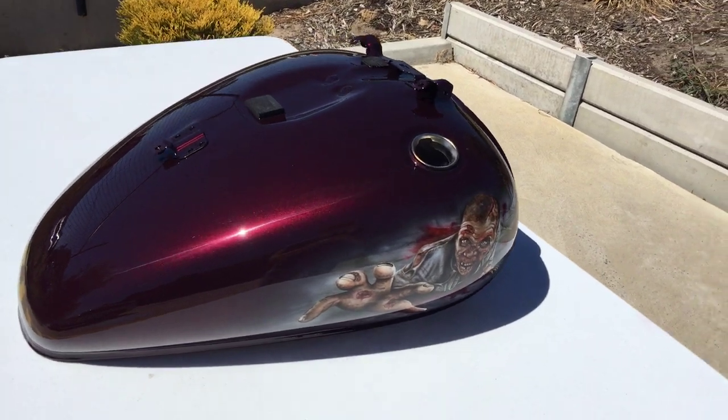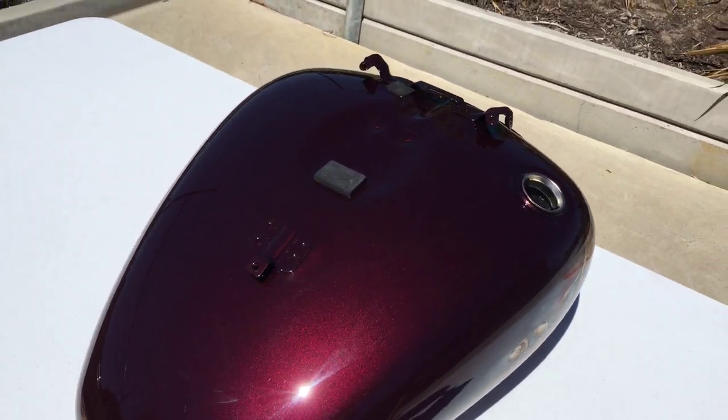It's outside in the sun so that you can get a full look of what the candy looks like. Let me just walk out there and I'll spin the camera around and we'll show you what it looks like fully cleared. You can see it's a beautiful sunny day here in Melbourne, Australia. Alright, hang on a sec, I'll just spin the camera. So here you go, you can see the completed boulevard tank.